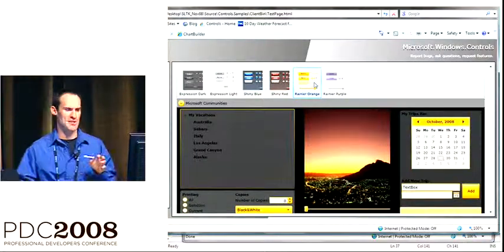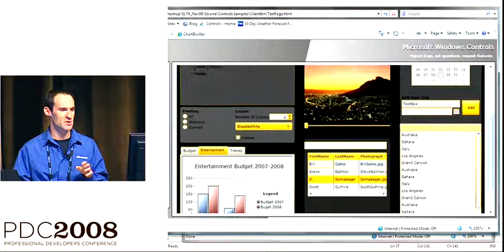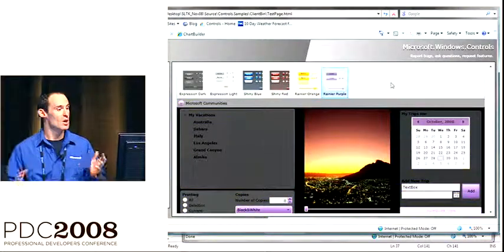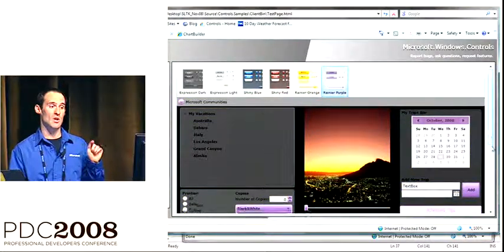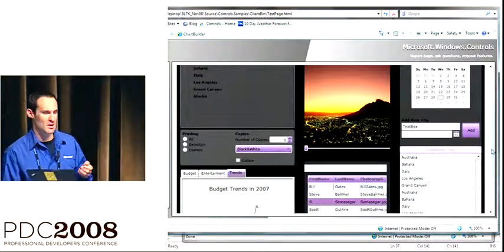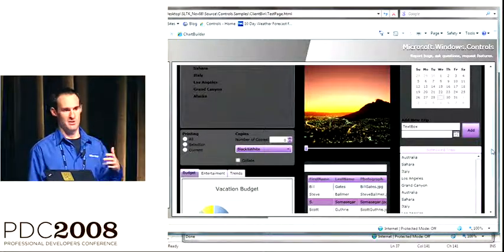We have this orange one that's kind of similar to some of the Office UI. It's pretty similar to some of this stuff too. And then we've got a purple variant of this as well. So 6 themes we're shipping. We're going to be updating these themes to work with WPF as well. I'm not sure when we'll get that done, but it's being worked on right now. And they'll just work with the way that the WPF implicit styling works.